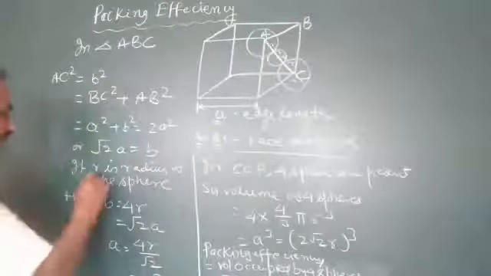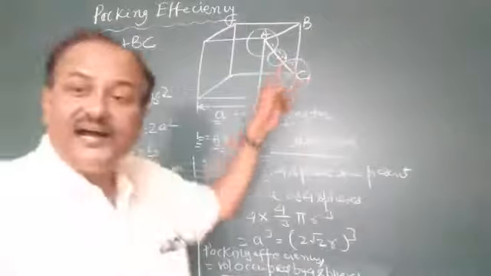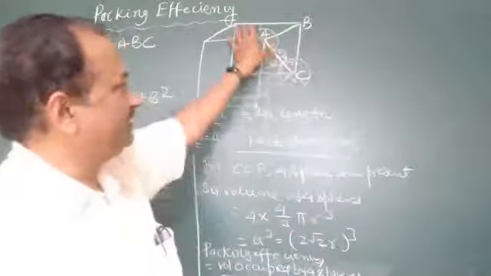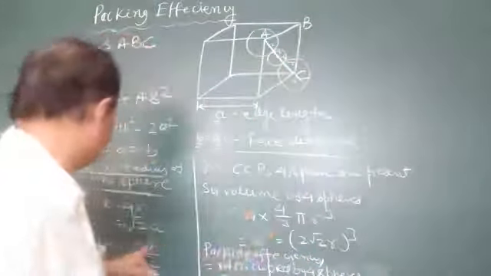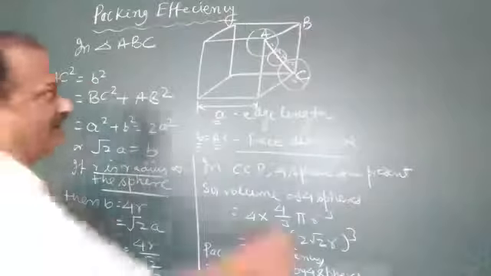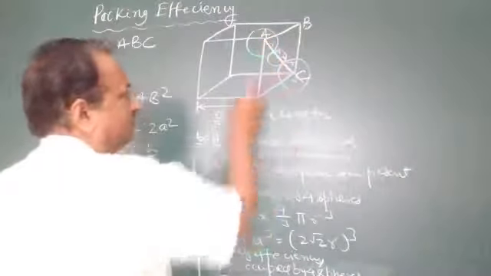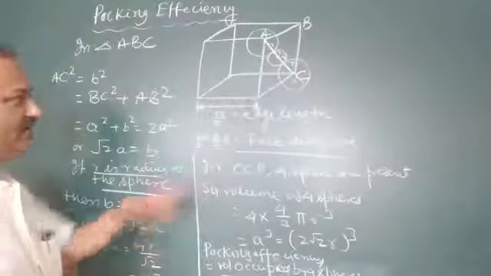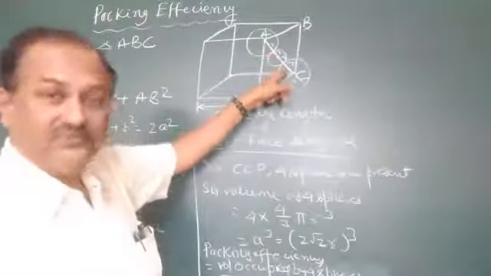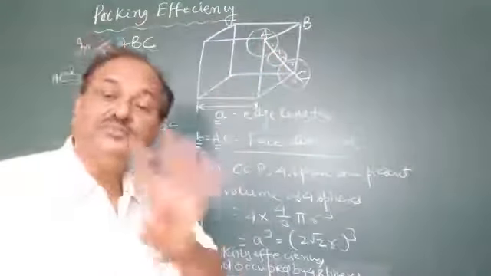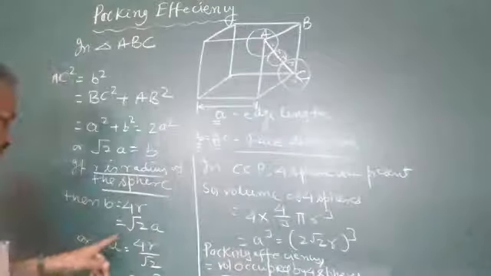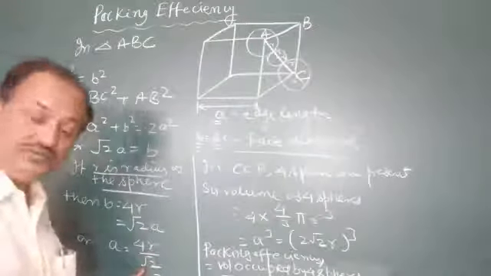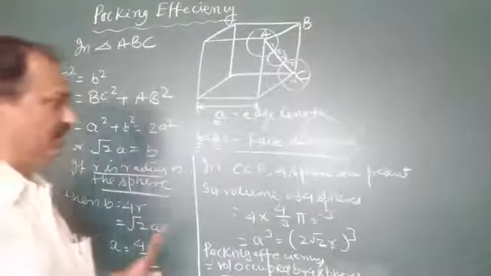And here, if r is the radius of the sphere, as I have said, r is the radius of the sphere. Just here I have mentioned all small r, but if they are bigger, it is represented by capital R. You will see later on. Then b is equal to 4r. This AC is equal to, see, 1r, 2r, 3r and 4r. So b, the face diagonal, is equal to 4 times the radius, or it is equal to root 2 a, or a is equal to 4r upon root 2, or 2 root 2 r.